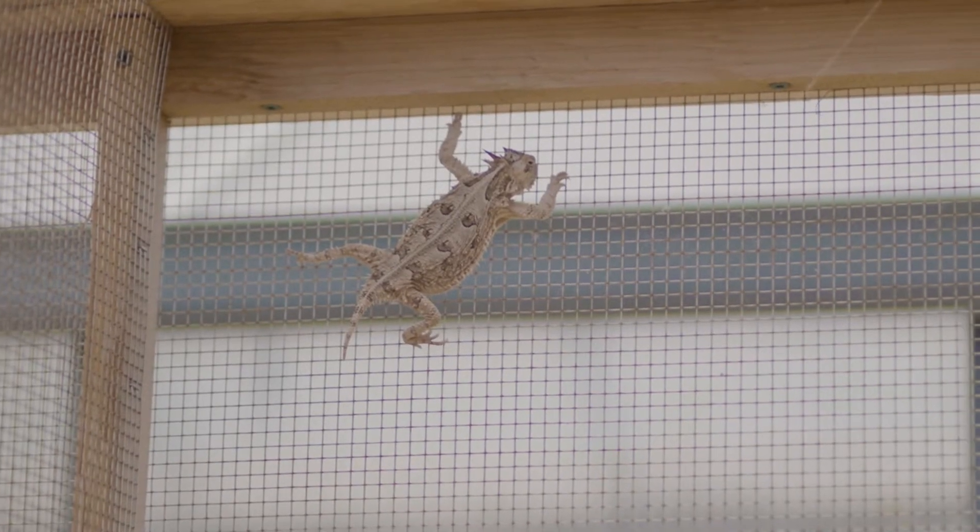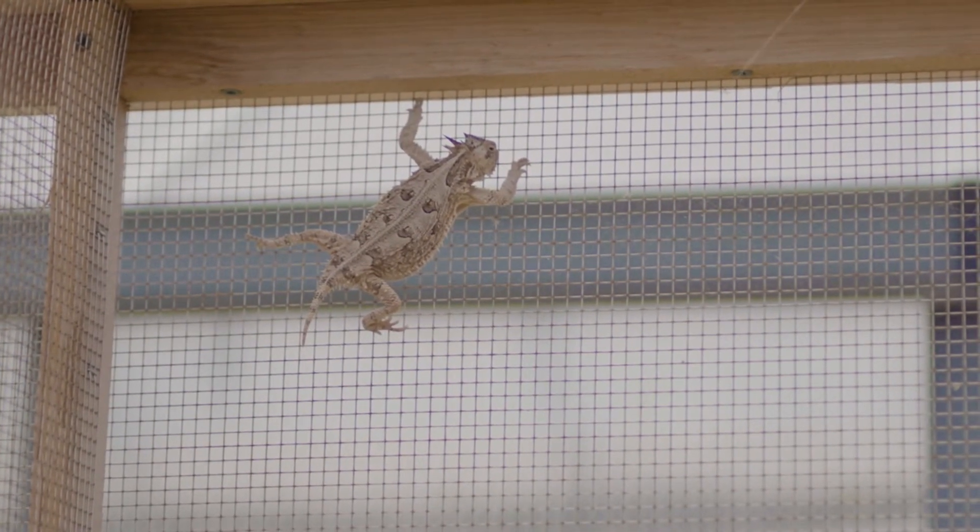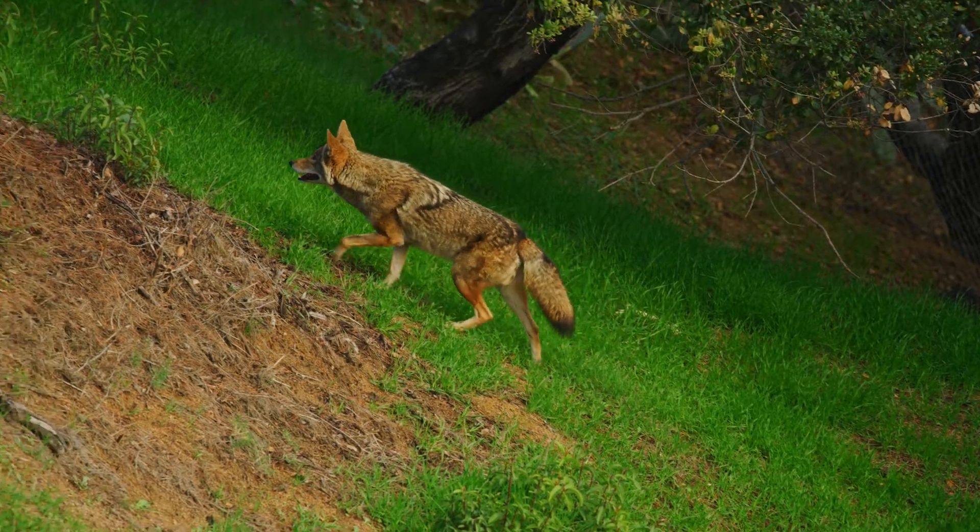These scales help them with protection. If they're threatened by animals like bobcats, coyotes, or domestic dogs and cats, they will inflate their bodies with air and those spines will poke out even more. Those scales also help them with drinking water. You wouldn't think that they need scales to drink water, but where these guys live it's very dry. So their scales help them to channel water up from the ground onto their body and then towards their mouth.